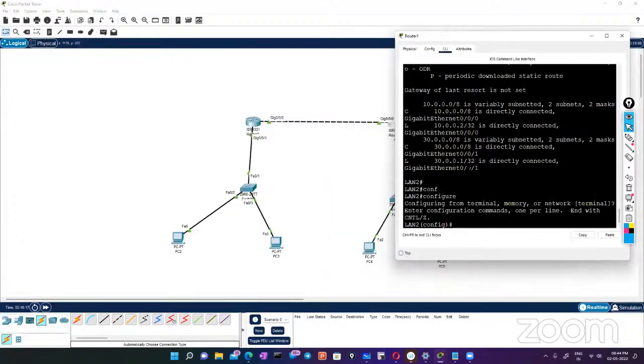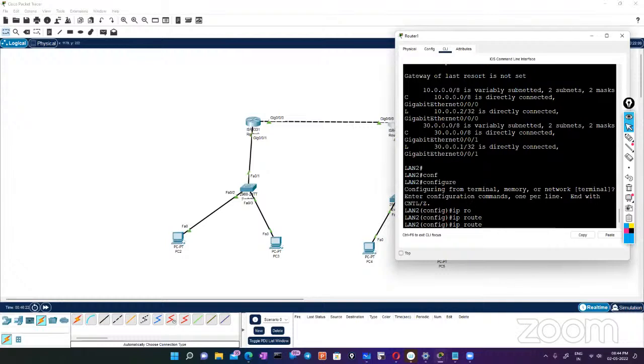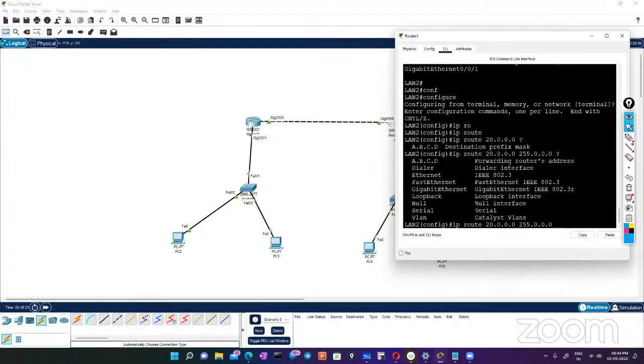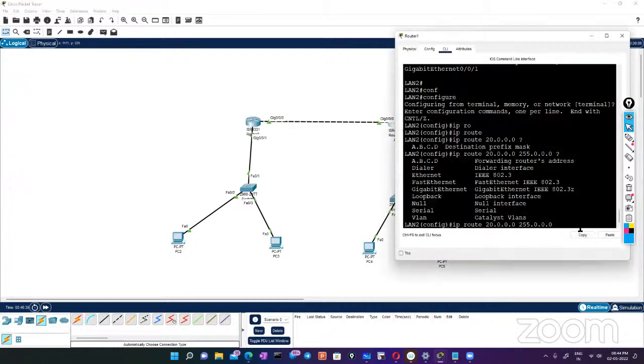Since it's not in my local LAN, what should I do now? The same process from here. I'm going to write a route: ip route. My destination is 20.0.0.0, and the subnet mask is 255.0.0.0. And what is the next hop address here? That is 10.0.0.1, right? That's directly connected to this router.